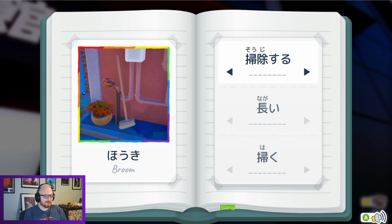Okay. Hoki. It's a broom. Hoki. So, soji shimasu. Soji suru is to clean. I do kind of want to get these kanji in my brain. If you look, soji up there and haku have very similar kanji, don't they? Because it's almost like they're the same one. And it's pronounced two different ways on this screen alone. That's the fun part about kanji, isn't it? You gotta learn. They're called like onyomi and something like that. You'd think that if it's at the start of a word, it's this. No, not necessarily. As you can see right here, both of these start a word, but are pronounced differently. We have soji suru and haku. So haku is to sweep, soji suru is to clean.